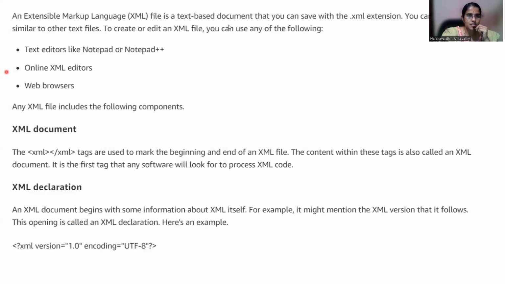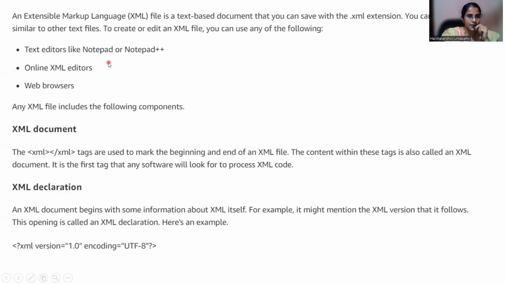Next one, this XML file is a text-based document which you can save with the extension called .xml. In HTML, we will save like .html or .htm, but in your XML, that is in your extensible markup language, you can save any file or document in the extension name called .xml.